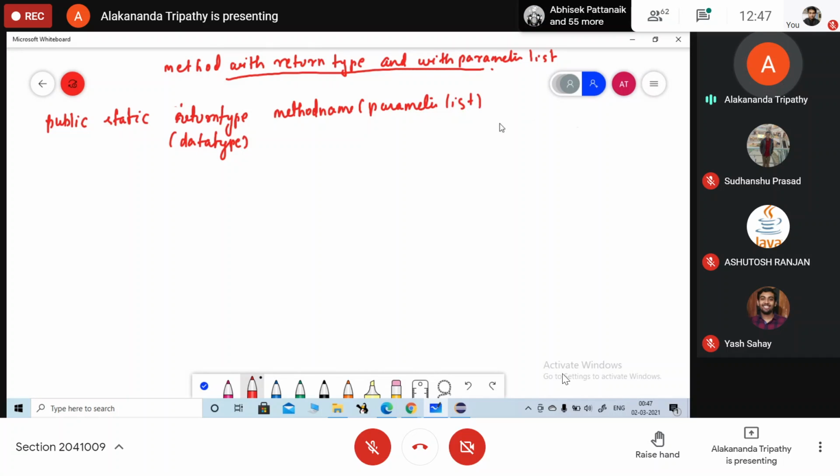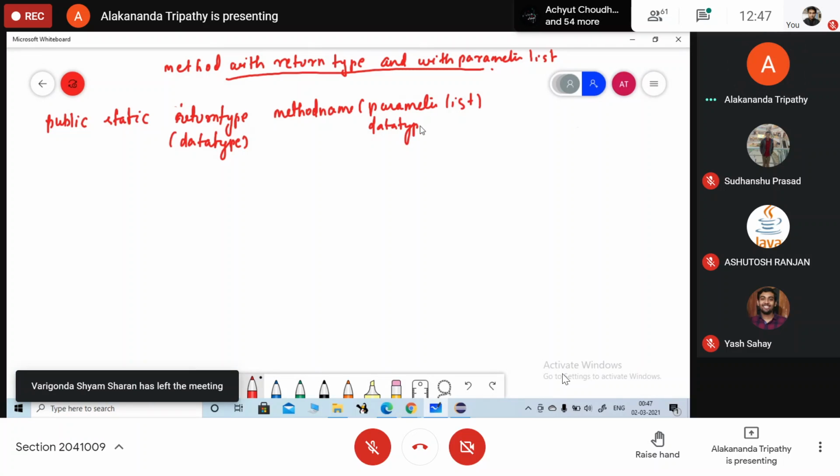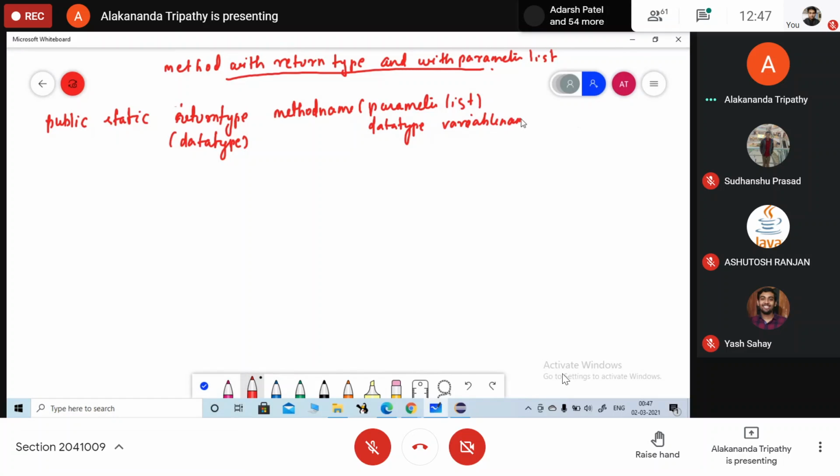So the parameter list here is data type, variable name, comma, data type, variable name. Okay, then here is your method body.